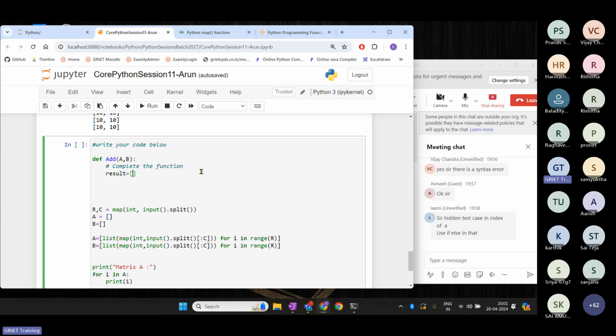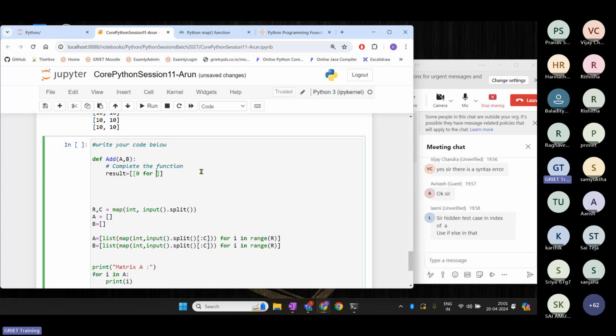So I'm just going to explain this problem. Based on this, you can solve the other problems also. So complete the function. Sometimes they will give the existing code, and based on your understanding of the existing code, you have to complete the remaining function. No one remembers? Just now we discussed, right?